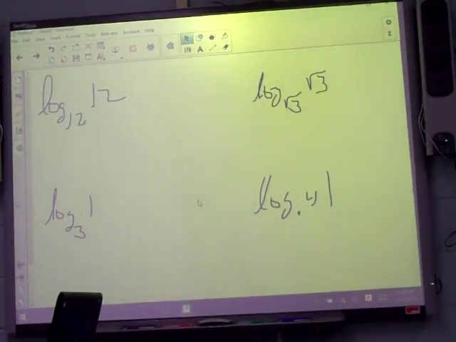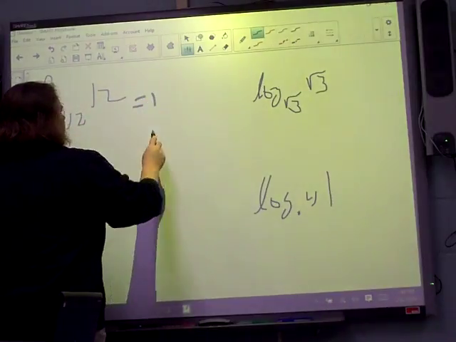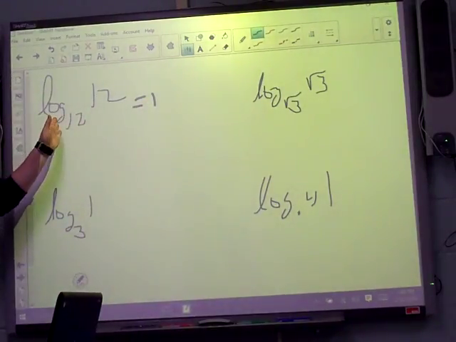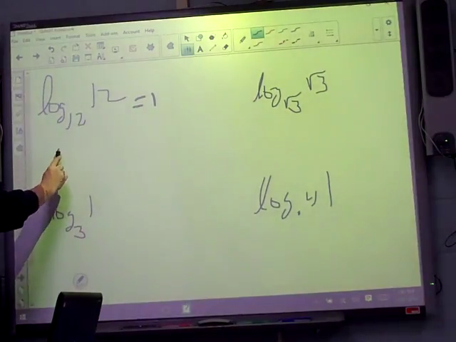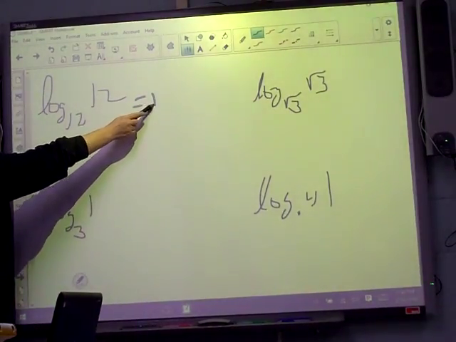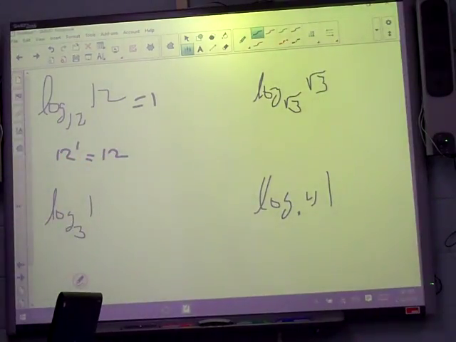and she's got 1. Is that what everybody got? Yep. Okay, so that's pretty cool. I want to talk to you about why this is a special one. This is log form because it says log. If I were now to rewrite this in exponential form, my base to the exponent is equal to the number. So that should make perfect sense now, right?